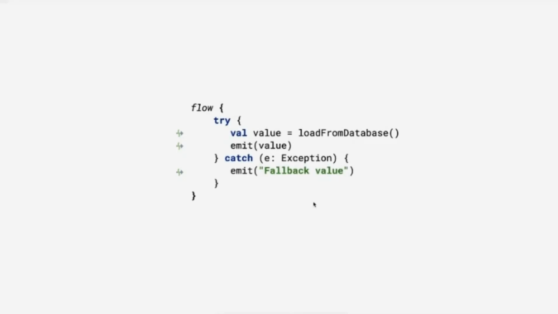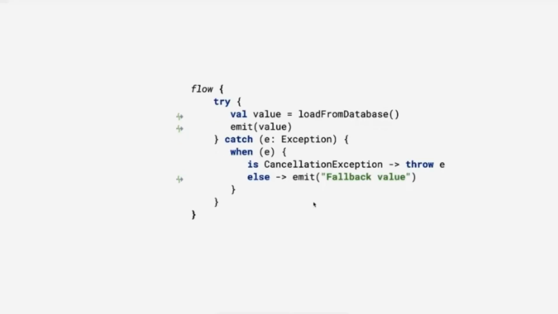You can even use a classic try-catch block inside your flow builder. This will behave exactly similar to the catch operator, which we saw a second ago. But I would recommend using the catch operator, though there can be use cases where you want to use the normal simple old try-catch.